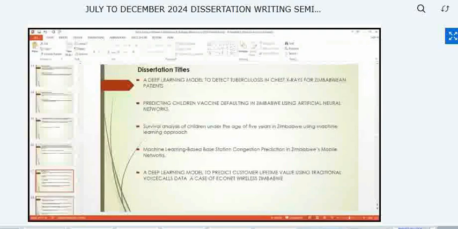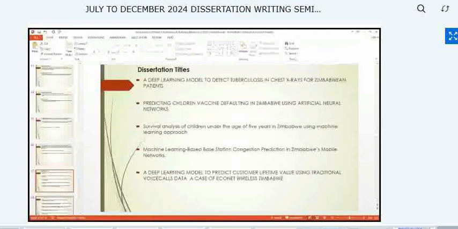And what is the technique which aligns to data science or big data analytics? Deep learning. You're leveraging deep learning in a deep learning algorithm. And did you scope or point to a particular geography? We are talking about the Zimbabwean patients. Surely this kind of topic can pass the test of time.